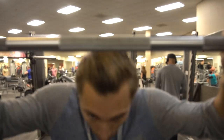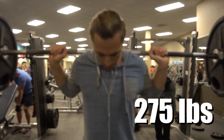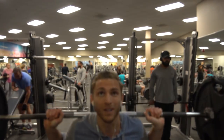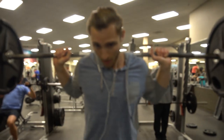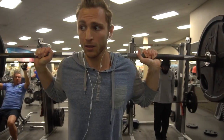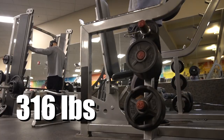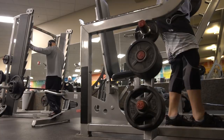Really focusing on sitting for a second, feeling my butt touch, then trying to explode up — that's the point of this day, moving the weight fast. Next is 315 — reminding myself because in the first clip you couldn't even see the weights. My PR is around 365-385, so this should be pretty easy. Then 365 for the last set — went pretty easily, but I didn't want to push it anymore since I was getting close to my PR.